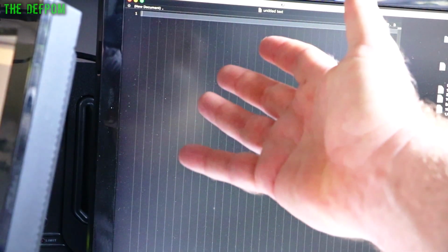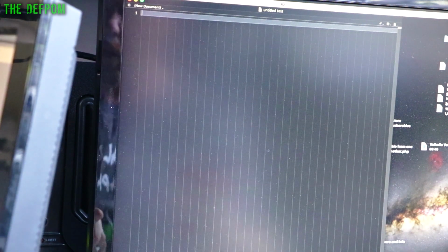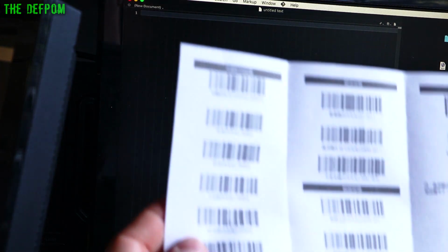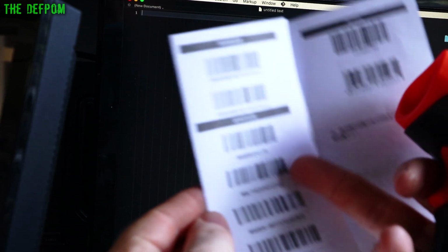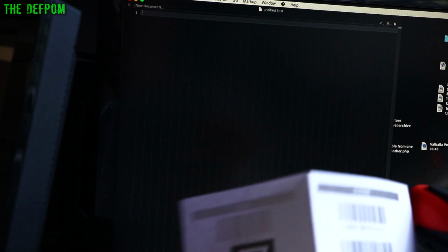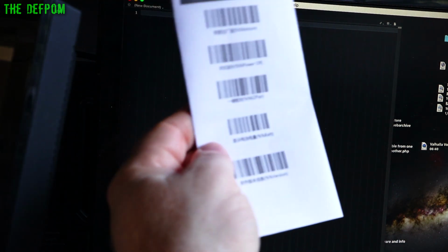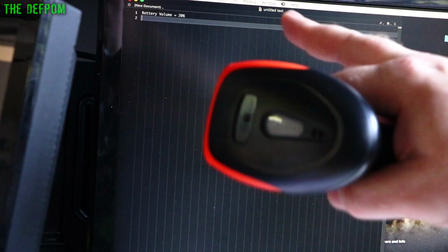So here's a screenshot of my computer and scanner. Now what this actually does, as I just found out, is these barcodes have different features. So open, close, NCR, NTAB, NCRLF, in none. So it's obviously doing certain things. All time set, all time 1 or something. On the back here, so you've got power off, restore, easy pairing, battery. Anyway, it's to battery, turn it on. Battery percent, 20%.